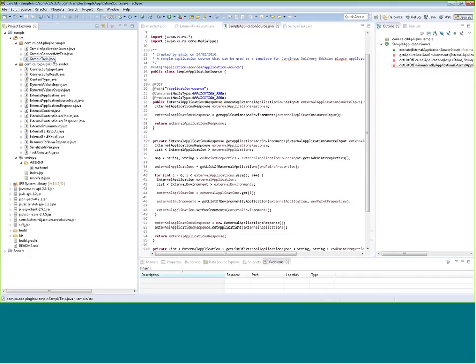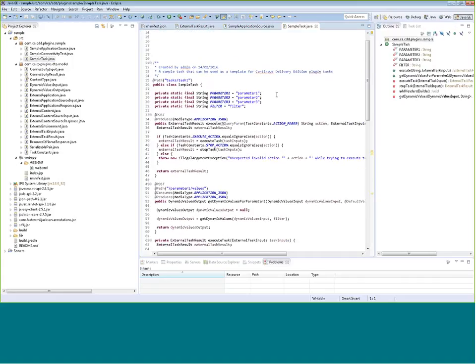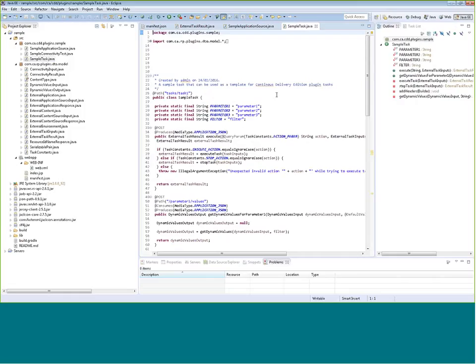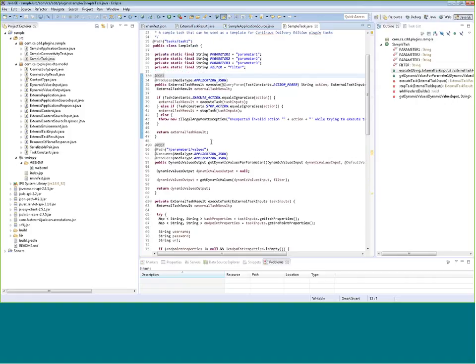But if you want to talk about the tasks, I just go to the task here, and at the task level, this correlates to what you saw and how I defined the task, where you can see there was one parameter, a second parameter, and a third parameter overall, and it gives you a better idea of what's happening. At the same time, we can also see the different annotations, so what each of these is going to be doing in regards to the production of it. And we can actually process these values properly because I can see what I'm consuming based on the annotations, what I'm producing at the end, and how I'm passing these values back and forth between the two.